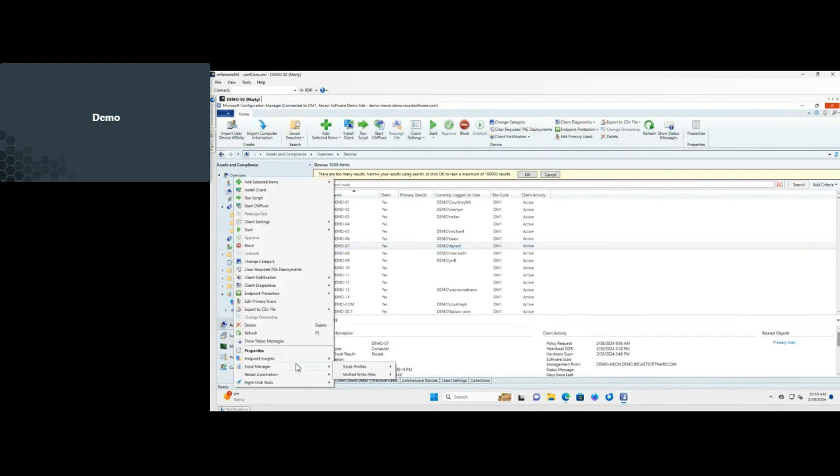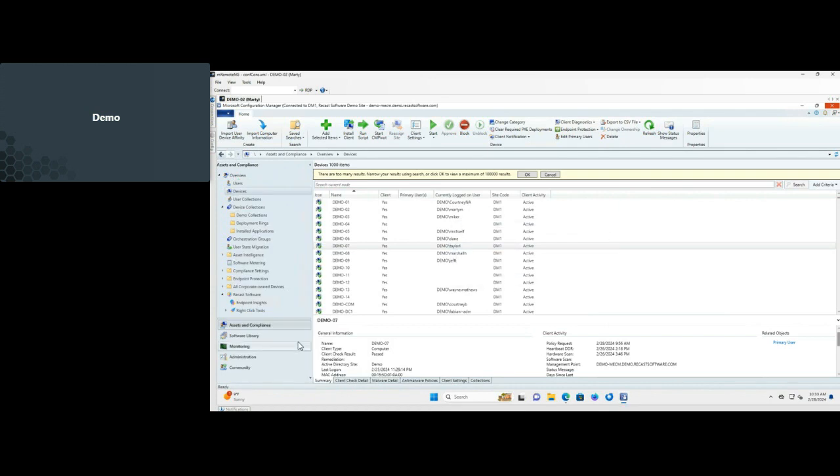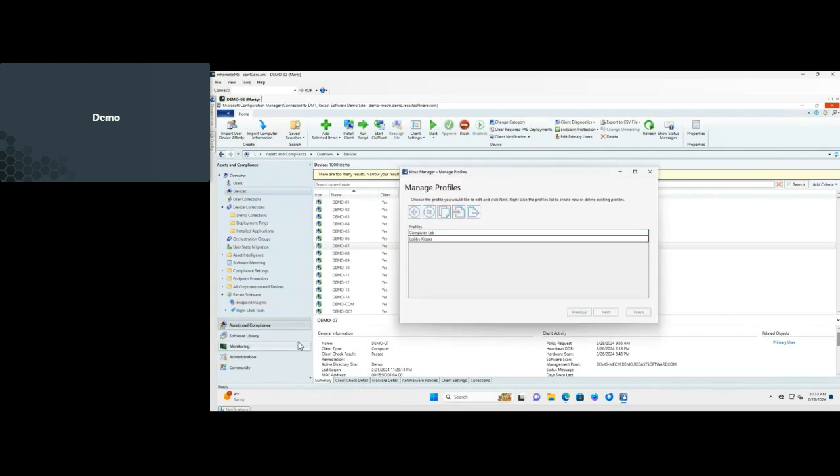Looking at Kiosk Manager and kiosk profiles, there are just two of them in this environment, but they are now able to be alphabetized. If you have a really long list, you don't have to search through a random list to find where those things are. So we are actually able to alphabetize these now as well.